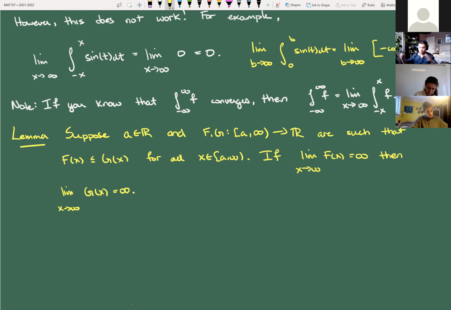Basically, you've got these two functions, and you're looking at what happens as they go off to infinity. f is always less than g. If f has to shoot up and go off to infinity, well, g can't possibly have a horizontal asymptote, right? It's bounded beneath by f, and f is itself going off to infinity. So this forces g up to infinity as well. You proved this. This was test 2, question 1.1. Okay, so you all did this yourselves. And if you don't feel like you did it correctly, the solutions are online, right? Wouldn't hurt, just try it again.